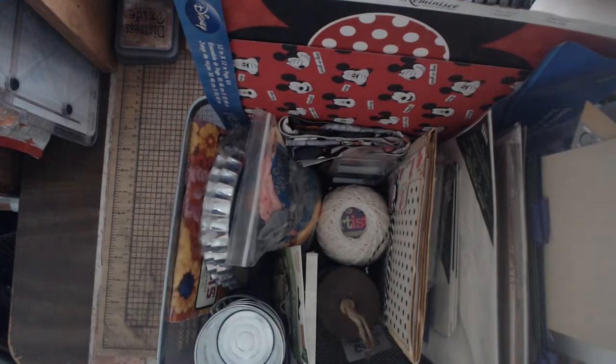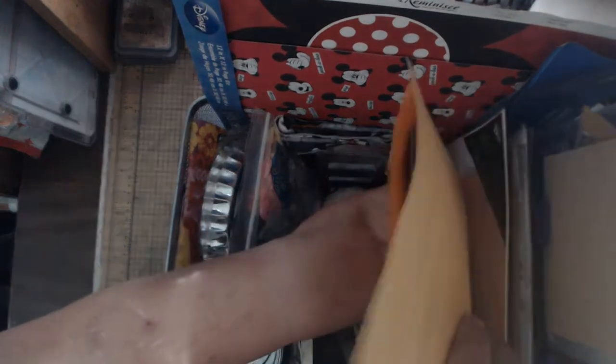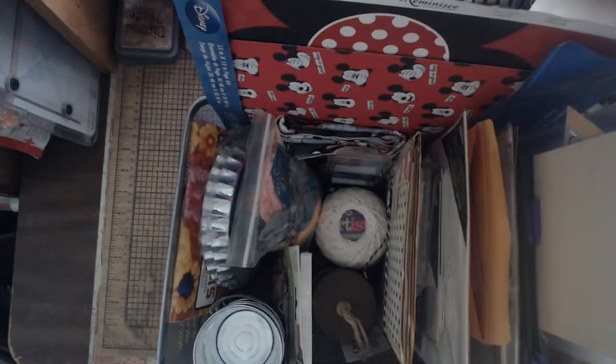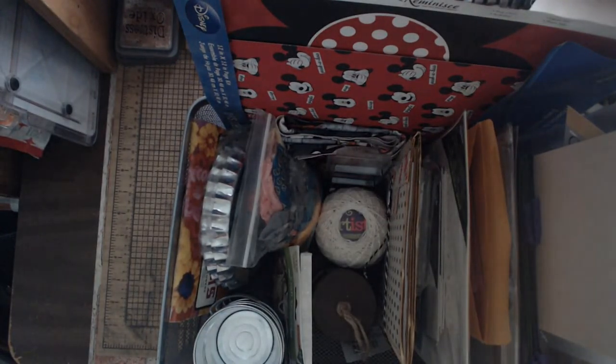Look. Nope. All right, so these are the pieces and parts from cards and stuff, and I think we're going to do a video on this, and why I kept it. I thought you had a list. You make a list, you hang it on the front of the box, so you know what. I do have a list, but it's all different stuff. It's not just this. Oh, hold on, it's my daughter.